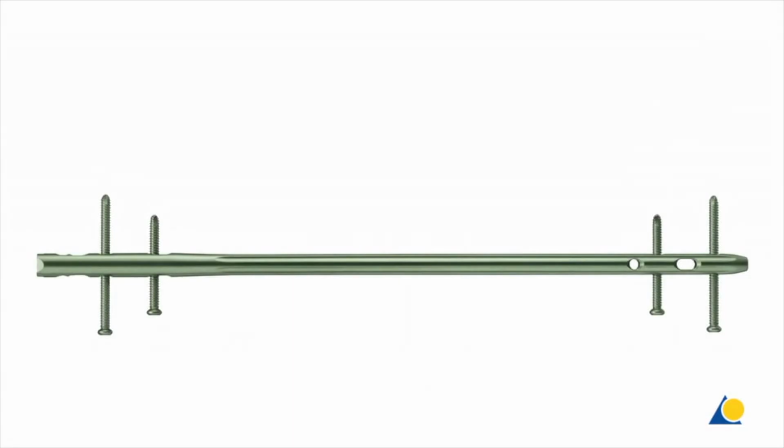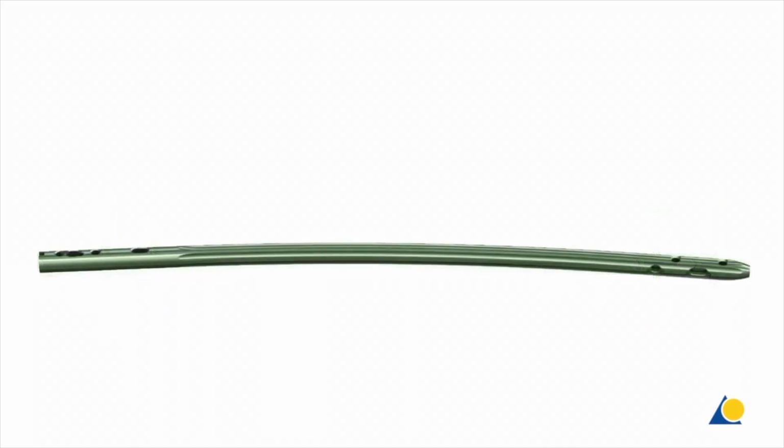Nails are available in diameters from 9.0 to 15.0 millimeters, in lengths ranging from 160 to 480 millimeters, and are universally designed for retrograde and antegrade insertion in the left or right femur. The nails are cannulated to enable insertion over a guide wire or reaming rod for reamed or unreamed techniques. These nails are designed with an anatomic antero-posterior curvature for ease of insertion and extraction.